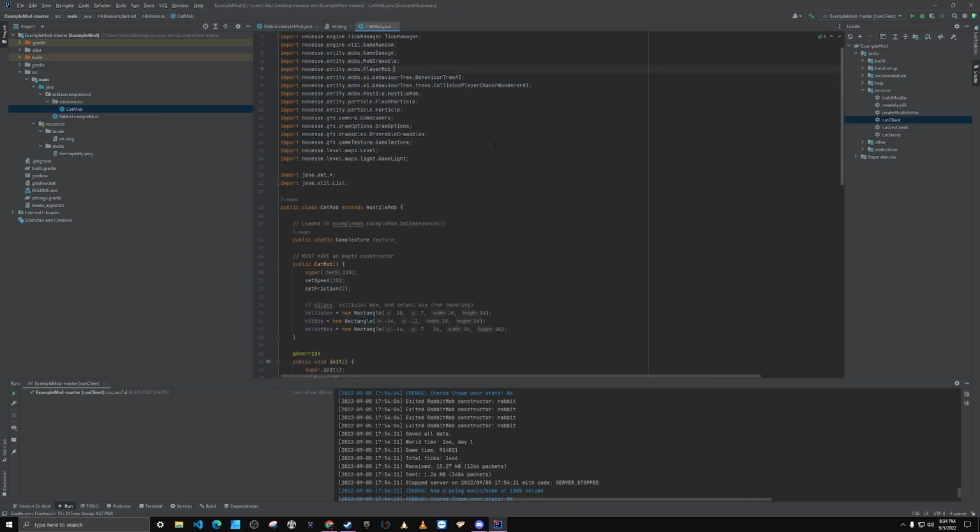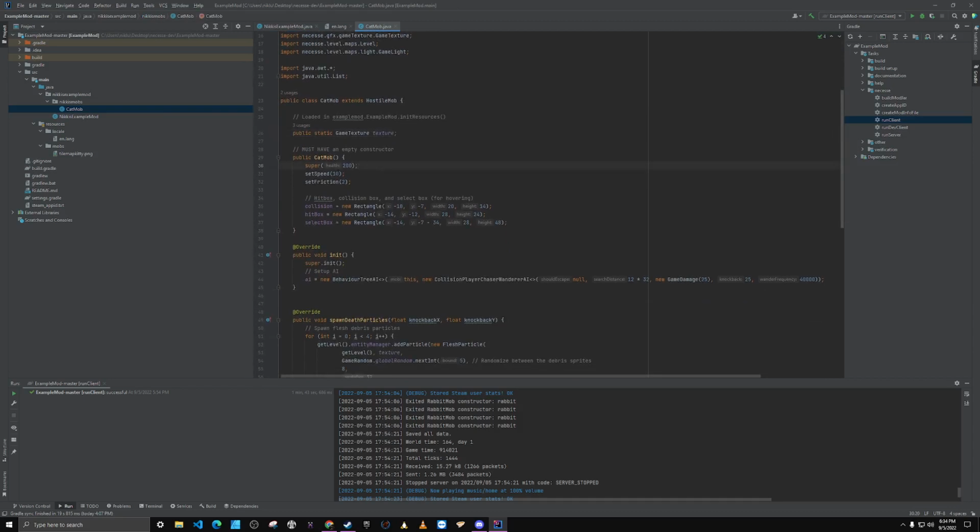Let's look back at the cat mob class and see if there's anything else we might want to change. Let's change the speed back to 50. We'll change the friction back to 3. And we'll take a closer look at the collision box. I would assume all of these should be relatively the same size, but it looks like they're not. The hitbox is actually bigger than the collision box as far as height goes. But that actually makes sense. I'm going to update the collision box, and I don't know, is this being measured in pixels? I'm assuming yes.